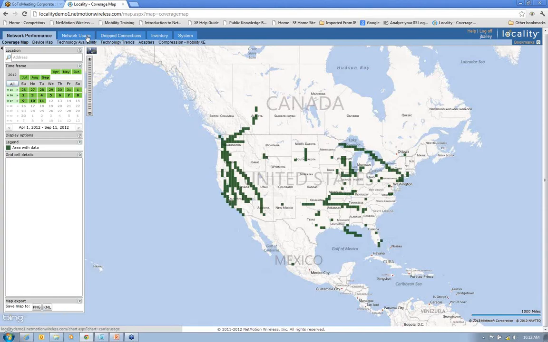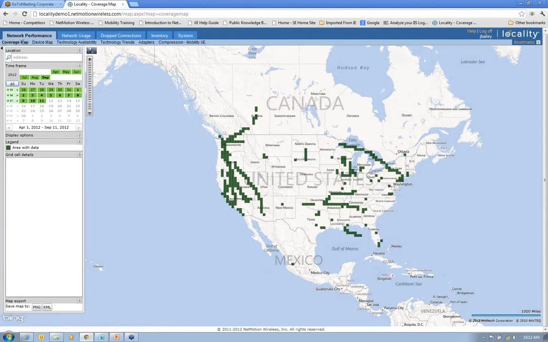So I can get a nice, clean graphical view of my different carrier deployments, my different cards out there, and make some intelligent decisions around, do I need to renegotiate some plans here? Do I need to cancel some plans? How are those cards being used? And then network performance. Network performance really is about how well my deployment is performing. And we'll start there. So we've got a couple of tabs underneath there.